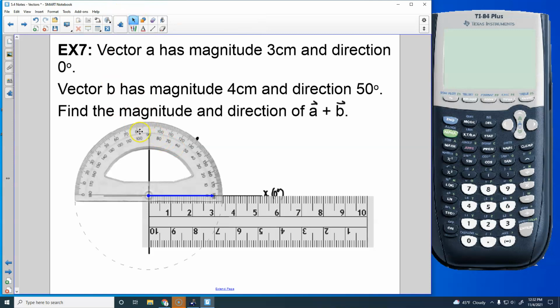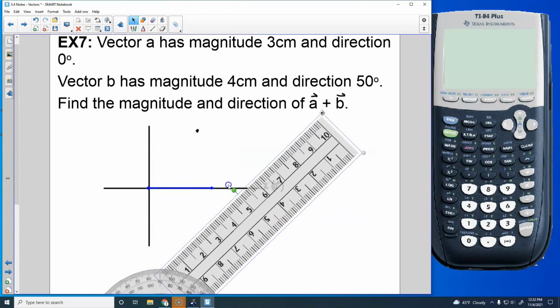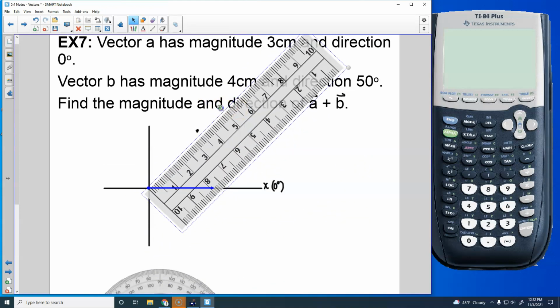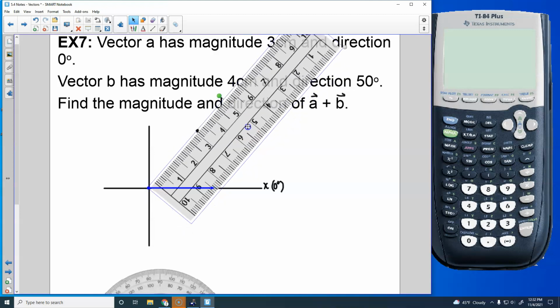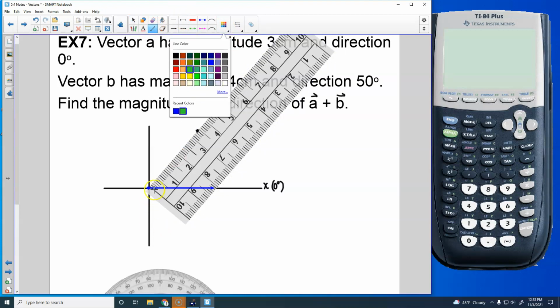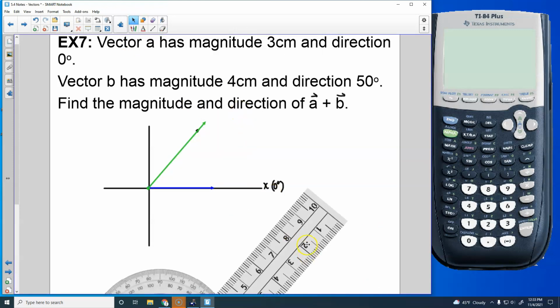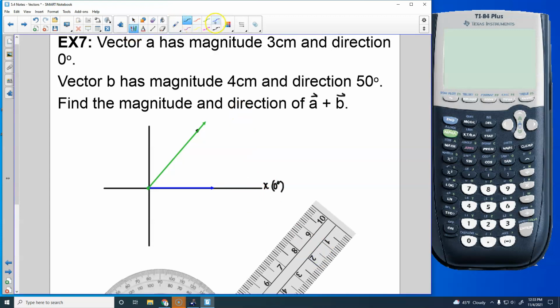Okay, and I'll give you guys one of these so you can follow along here in a moment. Alright, so this is kind of hard to do on the board, it's easier to do on paper with the ruler. So I'll line this up here, and I'm supposed to have a magnitude of 4. So this vector, which I'm doing green, is going to have a magnitude of 4. So it will look like this. And so this angle right here is 50 degrees.